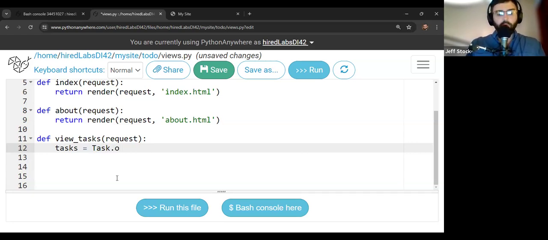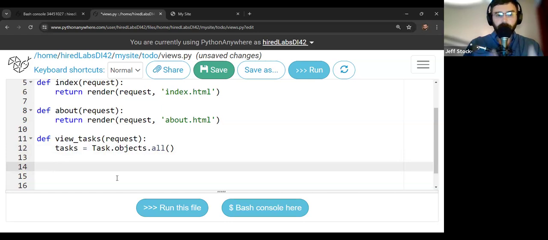And then we say what we want from it, objects, and then what filter criteria we have. We're just going to take all of them. So the name of the table, capital Task, dot objects, dot all, open and close parentheses. This is going to get all the objects out of the Task table, and it's going to store them in the variable called tasks.